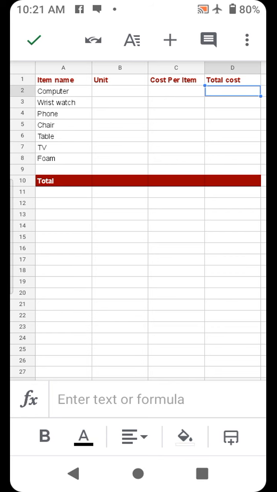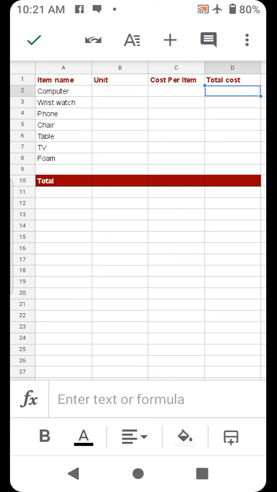If somebody should buy a computer, for example, if he should buy one, cost per item, let's say $1,000, or whatever currency you choose. So let's get the total cost here.